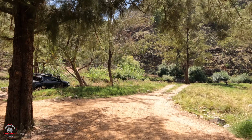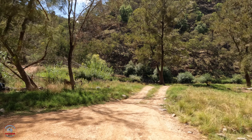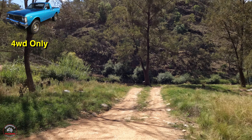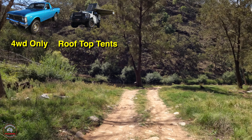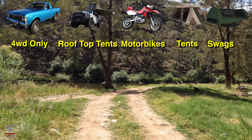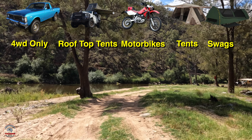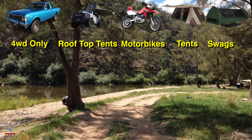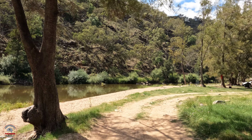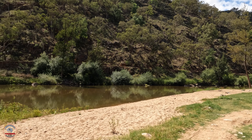In my traditional fashion, as I've come out of the river, I turn left and head down this way, because I like to always turn left when I go for these walks. As you can see, it's straightforward four-wheel driving, and it gives you a pretty beach alongside the river.